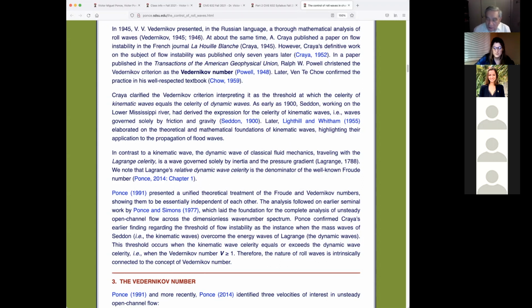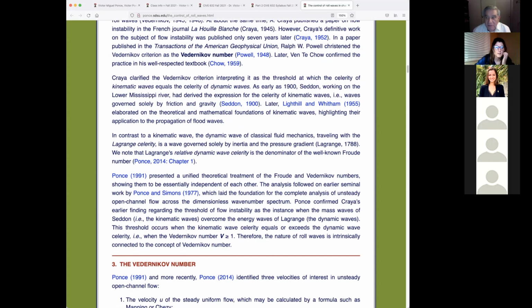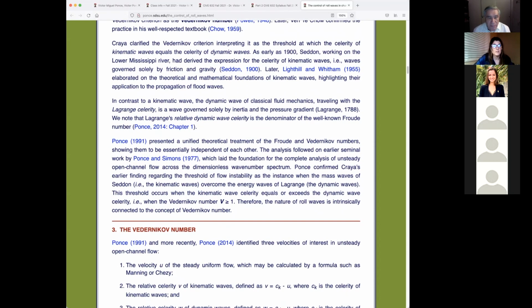So he hid the Vedernikov theory as the last section of chapter 8. And by titling it theoretical concepts, he was assured that most people weren't going to touch it. And that was correct. I have talked about that extensively. So for many years, it was hidden. Even to this year, it's hidden. The concept is still hidden to many engineers that don't read it. I can tell you stories about it, many stories, but I'm not going to.